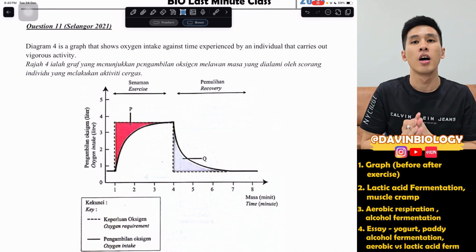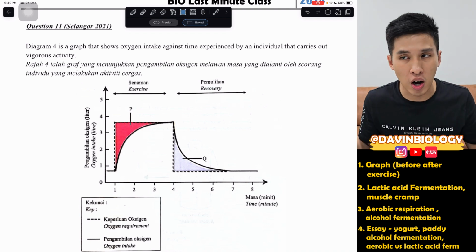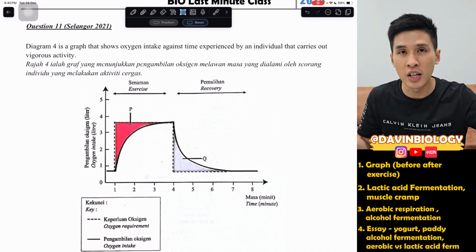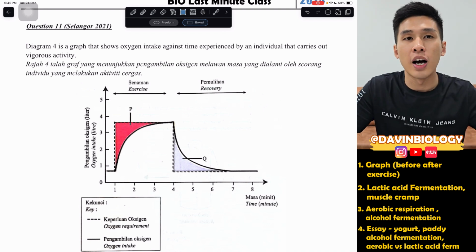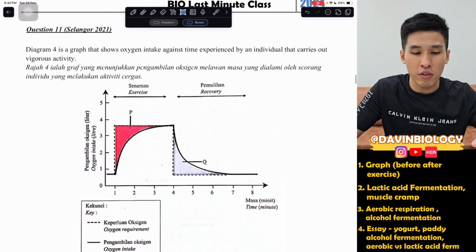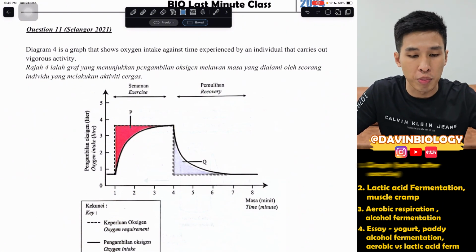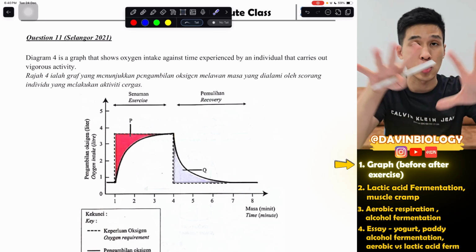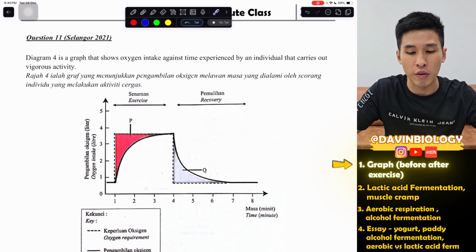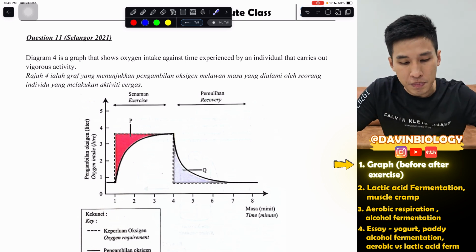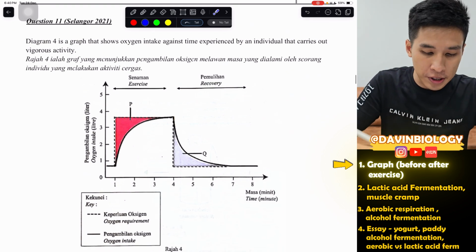Now this chapter has never come out for our KSSM SPM. So it's a very high possibility chapter for this year, so don't say I did not warn you. However, we do one non-2024 trial because I feel that this question is quite important, especially this graph one. You should understand what's happening in this graph because this question is quite common, but this year's state trial doesn't have this type. So yeah, I just do one over here.